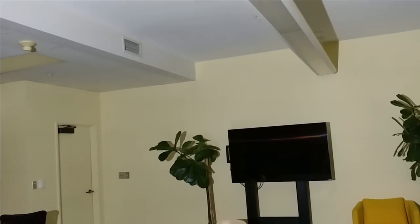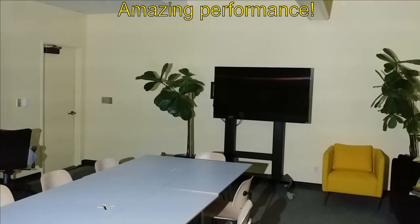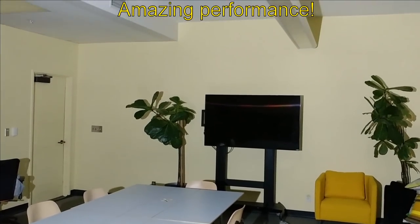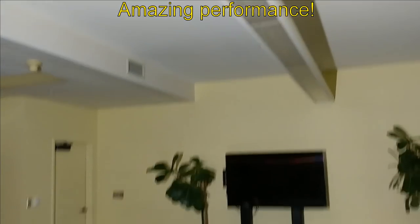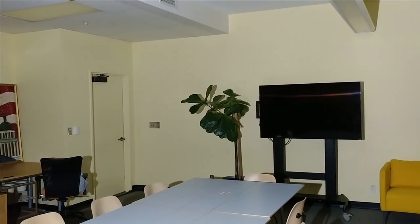Going back to the medium setting again — and then there's a level that's medium, not quite low in my opinion. Now going to the next level one more time so you can see the difference — and it slowly brightens up. Just a huge amount of light that lights up this whole room.